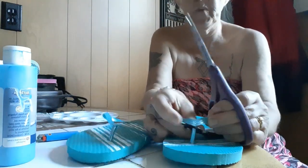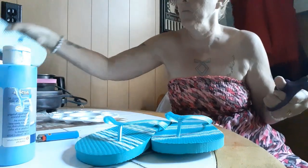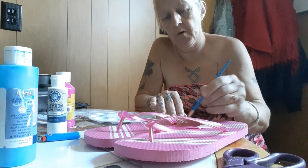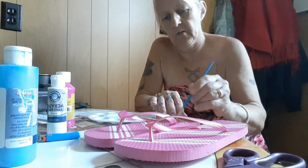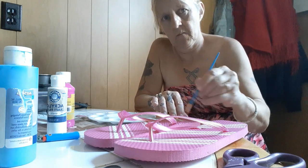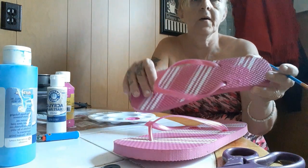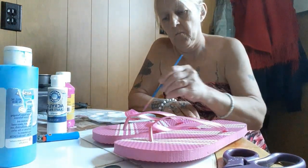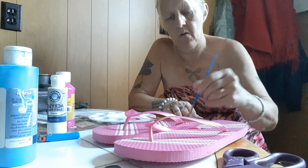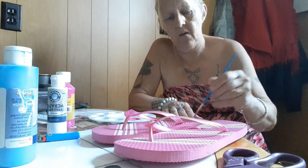So now I am removing my tags and the little plastic holders for the sandals. Just going to remove all that off of them. And I'm just going to paint over, essentially just to cover up the white. This is going to need two coats, I could tell. But it's hot, so it's going to dry really quick. And this part really should not take too long, because I'm only painting the top. I'm not painting the sides.